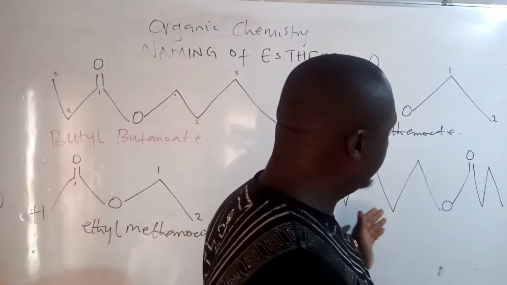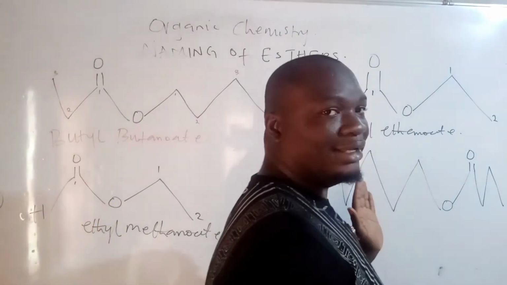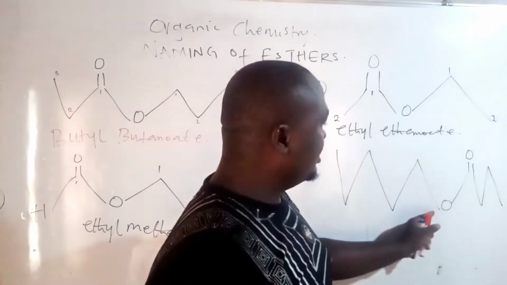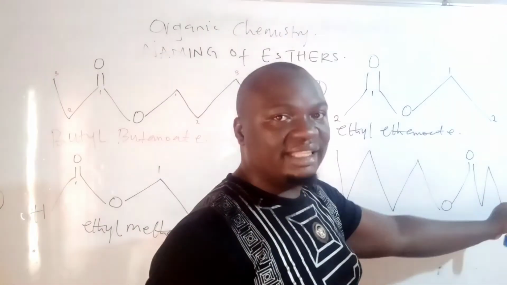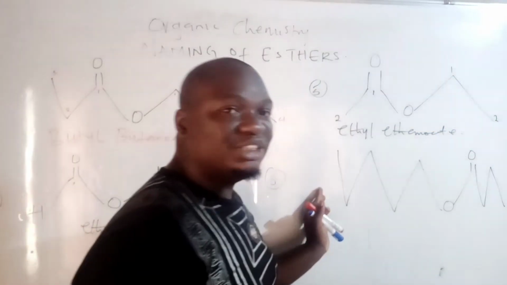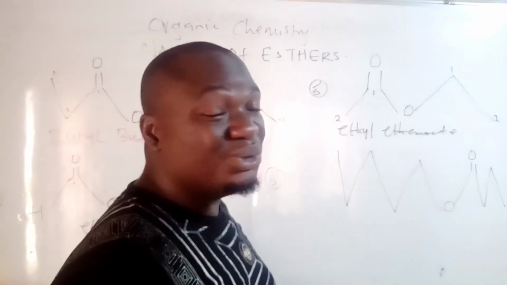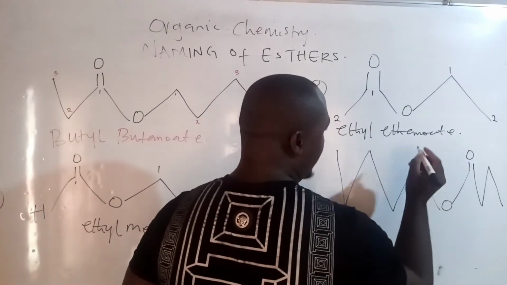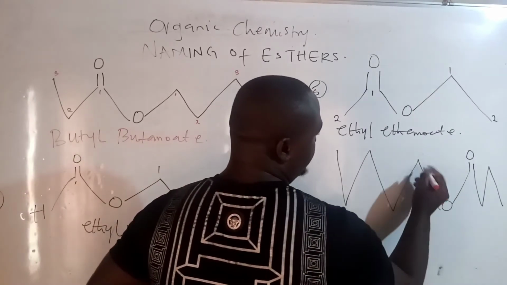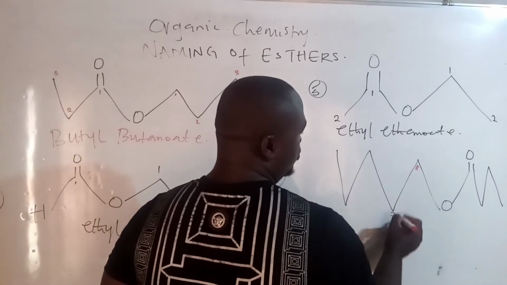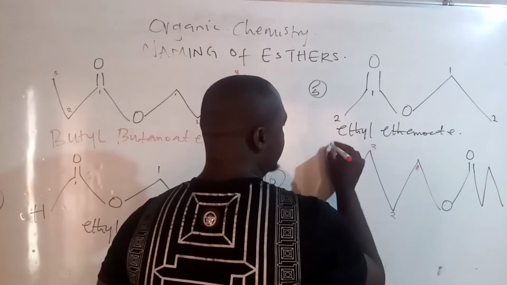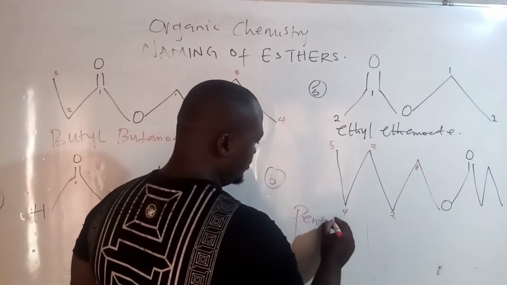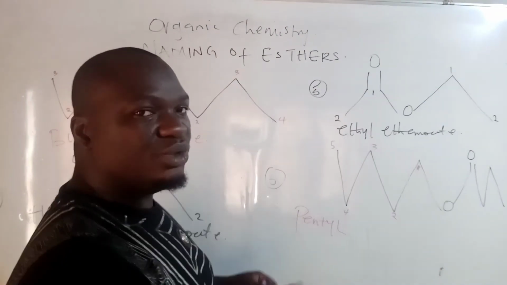So in this compound, should I start naming here or here? If you're understanding me, you know I cannot start naming here. I just changed it. So you can see that the oxygen group is at the right hand side. And look at the one that does not contain oxygen. Please, you have to understand the principle. This is so easy. So that means that my naming will start from this place. So this is my 1, this is 2, this is 3, this is 4, and this is 5. Right? So here is pentyl. This is pentyl, the side that does not contain the oxygen.